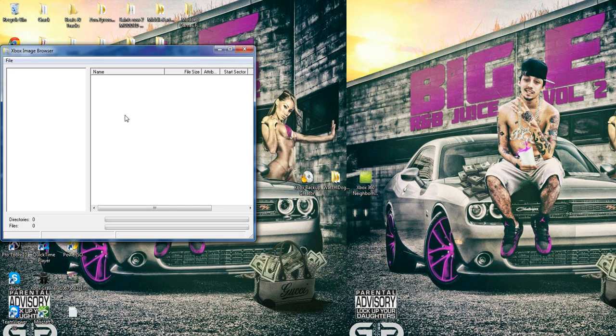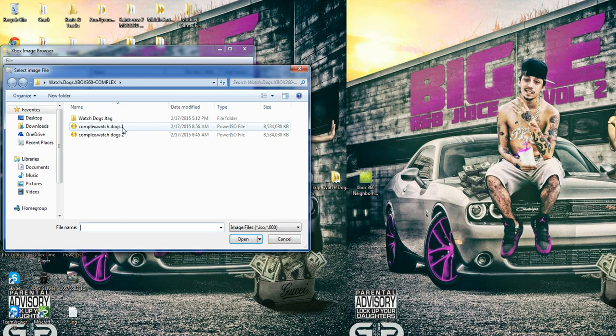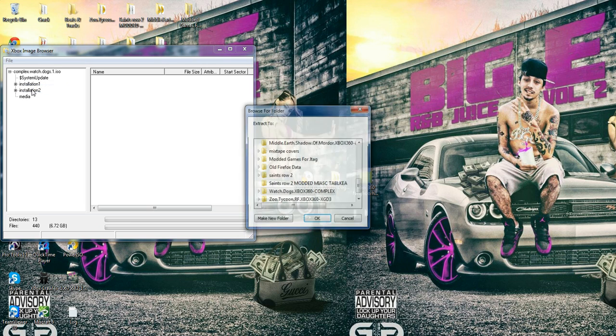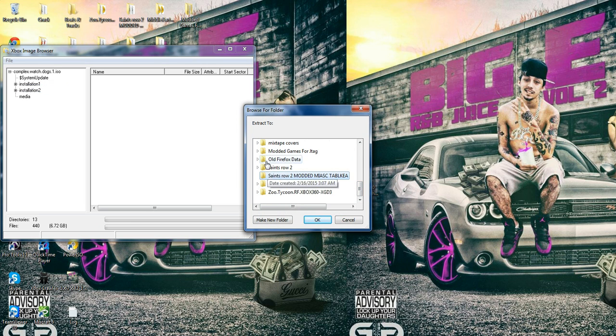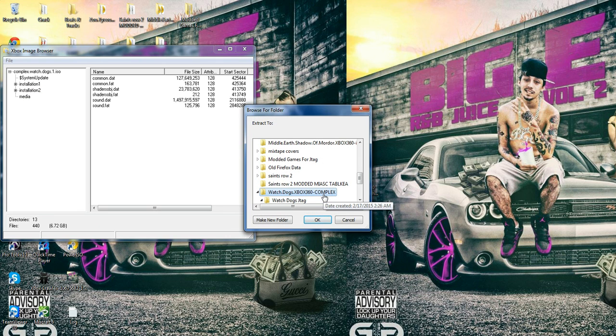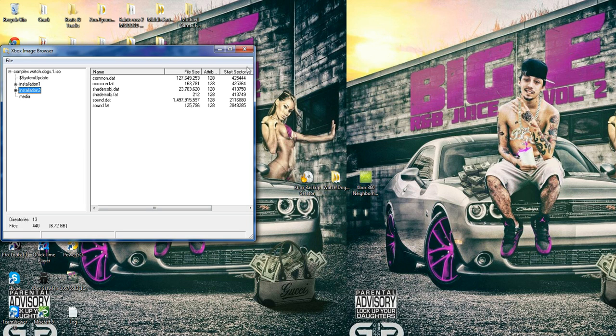Then you're going to want to come back to Image Browser. Same steps, but this time open up Disk 1. Now this is where you have to switch it up a little bit. You don't take the whole file. You're going to want to take installation 1, extract, right in the same folder, the Watch Dogs Jtag folder. You let that run, probably 10 minutes. Then after that, you come back and do it again for installation 2. Same exact steps, extract right into the new Watch Dogs Jtag folder that you made, not the original Watch Dogs folder. I'm going to cancel it because I already did so.